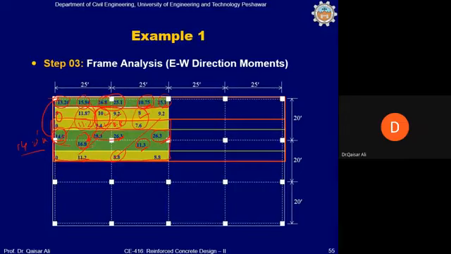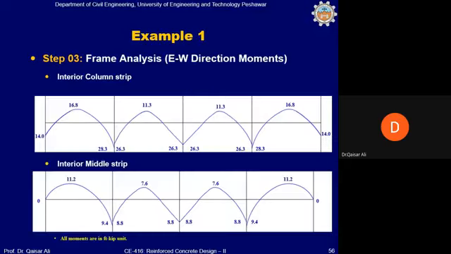Similarly, for the positive reinforcement in the lower part of the slab, this 16.8 will be used. By hit and trial, you can calculate the reinforcement. For 28 foot kip, again convert this into inch kip, do the trials and find out reinforcement and place this as top bars. Okay, and so on. You can do your design. You can complete design along the east-west direction. This is the bending moment for the column strip that we were discussing right now.